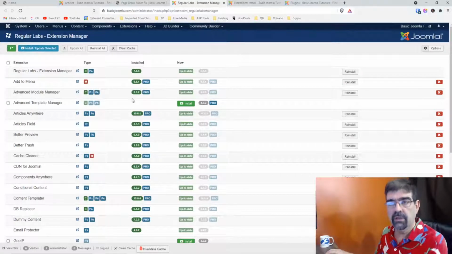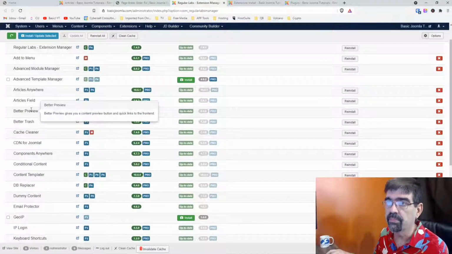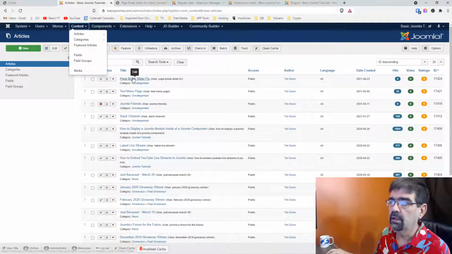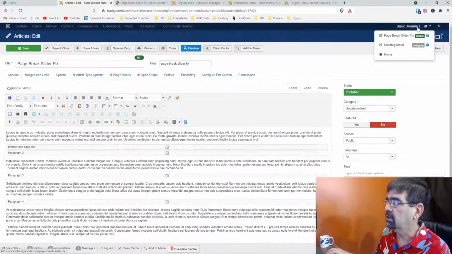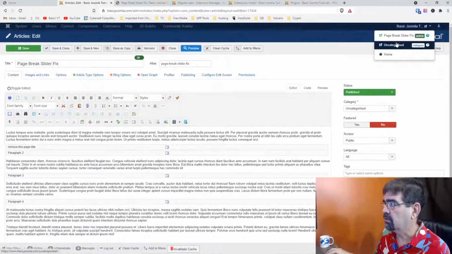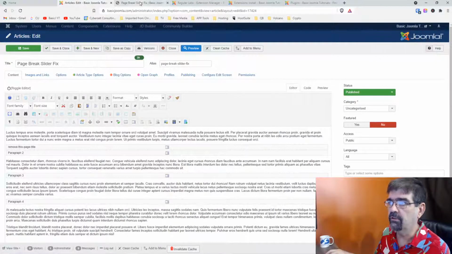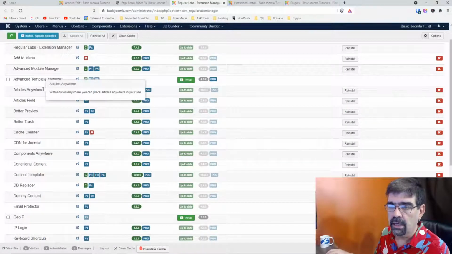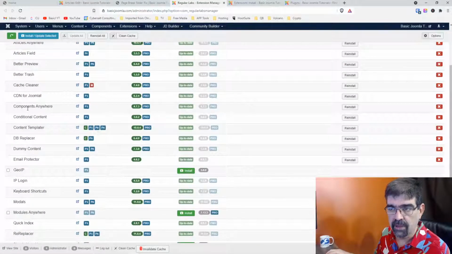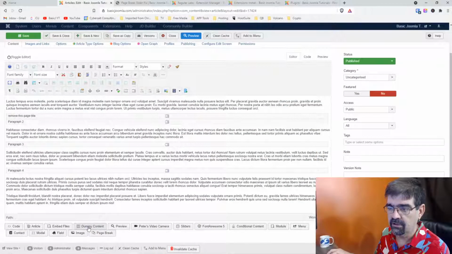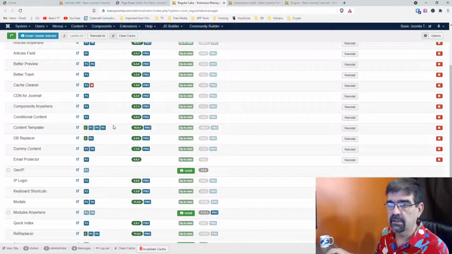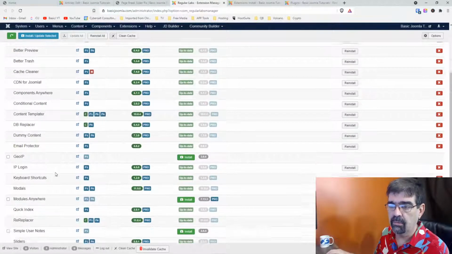And what I'm using today is Better Preview. All right, Better Preview in an article lets you do this. Up in the top right, notice I can go to the page, I can go to the category, I can go to home. It's a Better Preview system. So I'm using that. And I also use dummy content. All right, dummy content is the button that I use down here to just make some junk for playing around with. And I'm going to use re-replacer, not DB replacer, re-replacer.